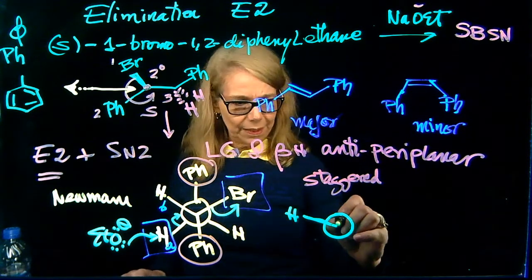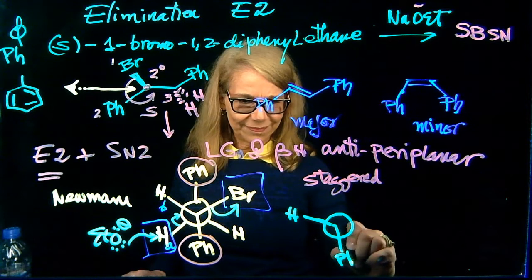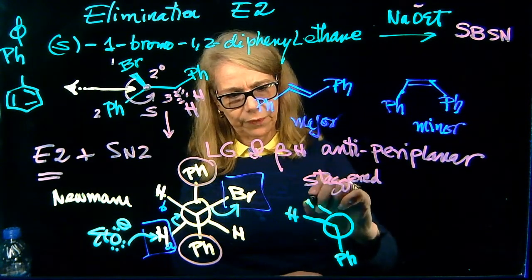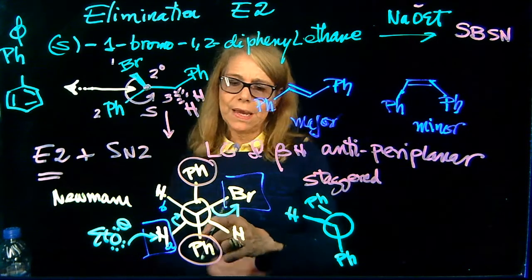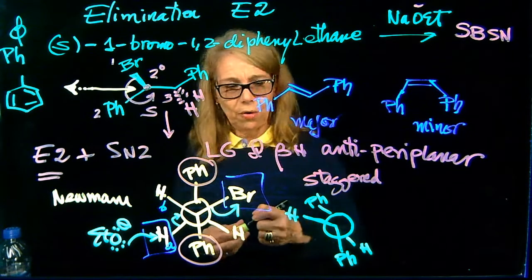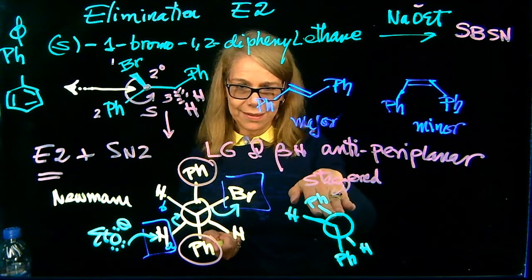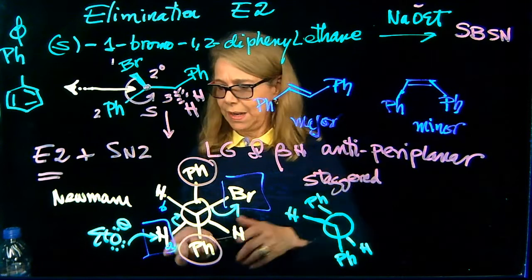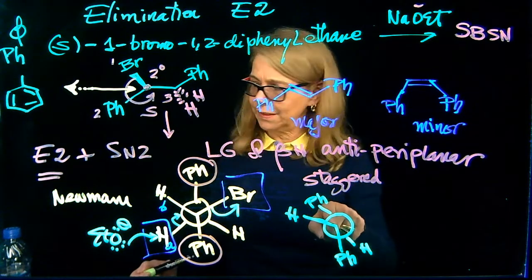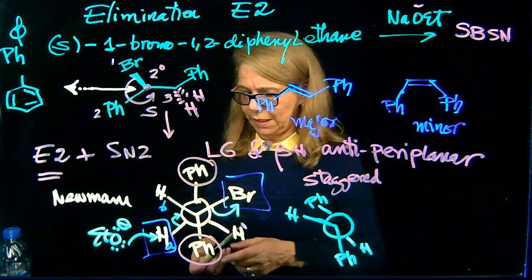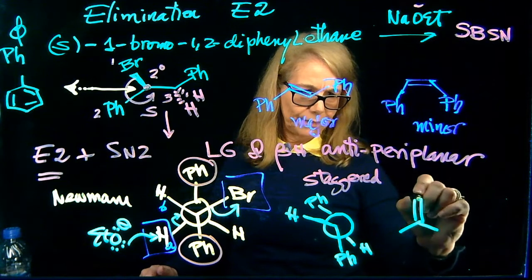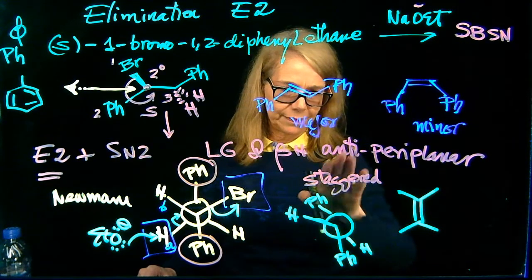It also has a phenyl. That's my carbon in the front. The carbon in the back is going to have a phenyl and this hydrogen. Now, this is viewing the molecule like that. I'm going to go this way, and I'm going to draw this in the front going like that. And I'm going to do a different drawing, moving from this to that.